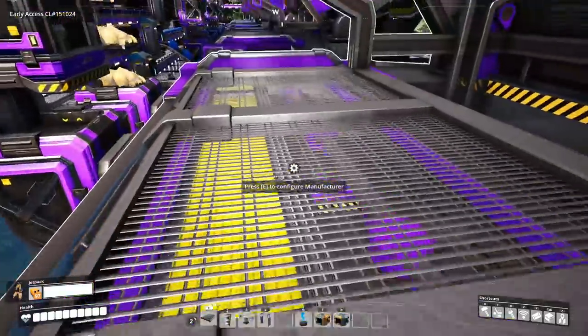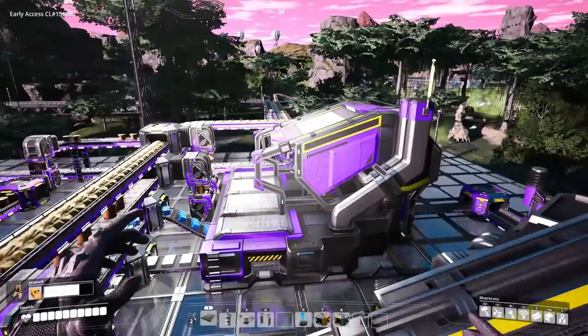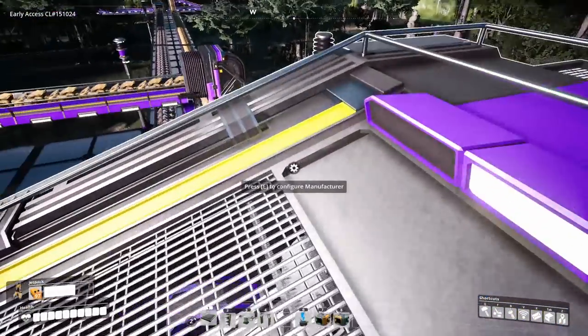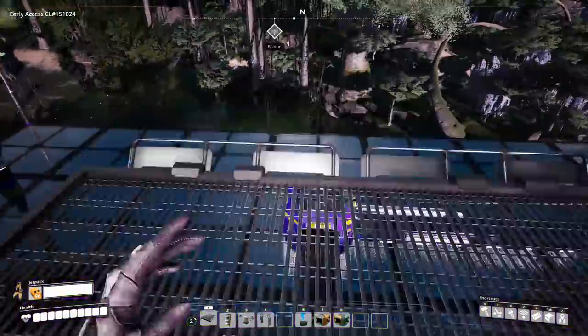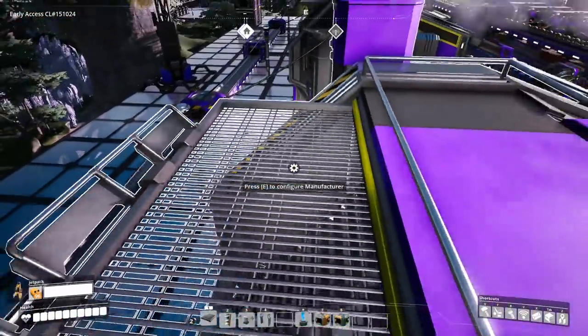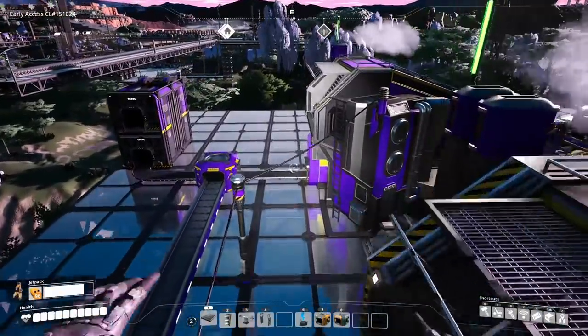Oh, we got a few of these, so that means maybe over here I am getting enough of the wires. The wires are actually completely balanced, so it is what it is. There we go. That is awesome. We have it, right? Oh, look at that.